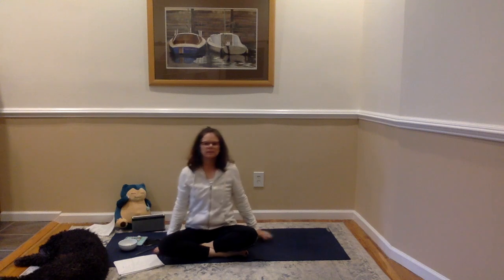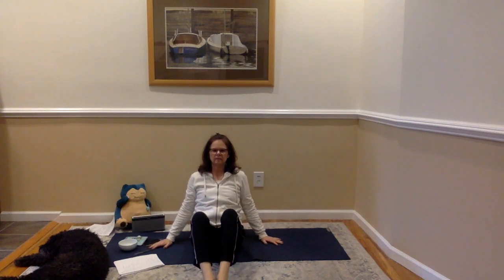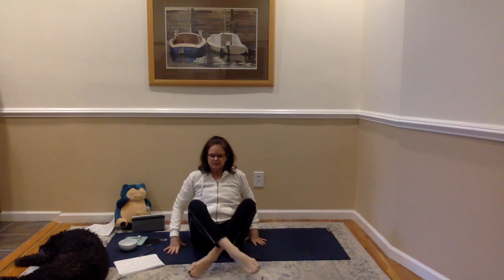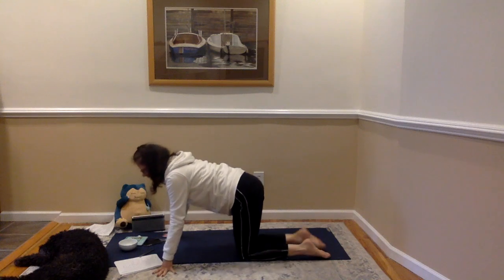Now let's start in boat pose. Take your feet out in front of you and your hands down by your side. Let's lift our hands up and place them down, and let's pick our feet up and place them down. Pick our hands up and place them down and pick our feet up. Let's go back and forth. Hands and feet and hands and feet and hands and feet. Now leave your feet there and raise your hands. And let's count to 10. 1, 2, 3, 4, 5, 6, 7, 8, 9, 10. Excellent job.